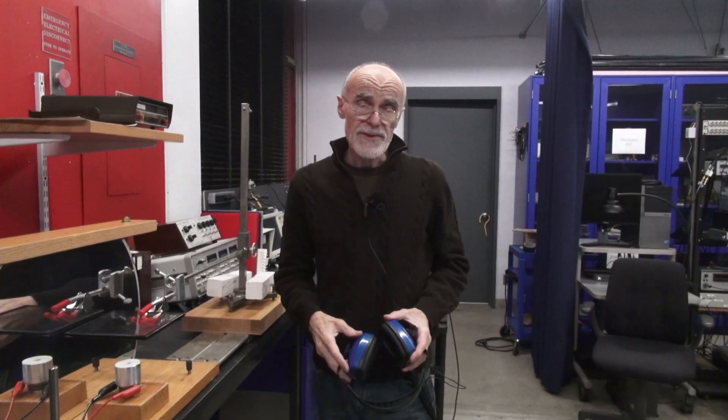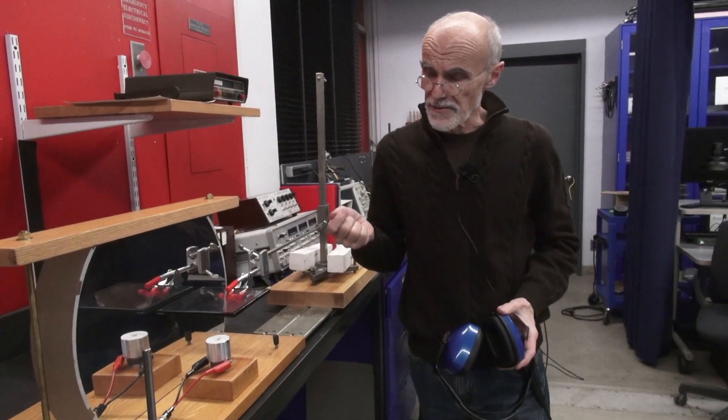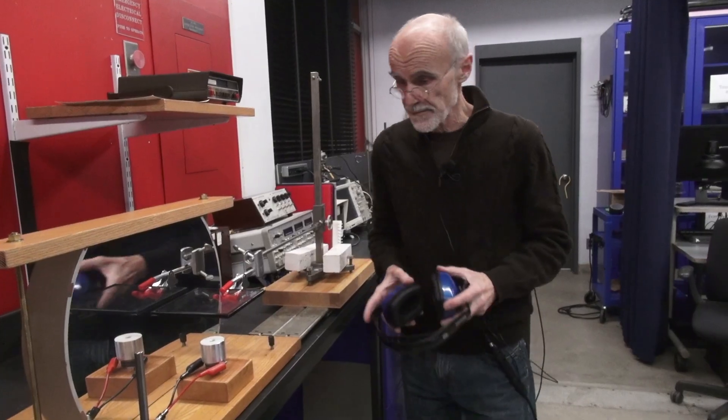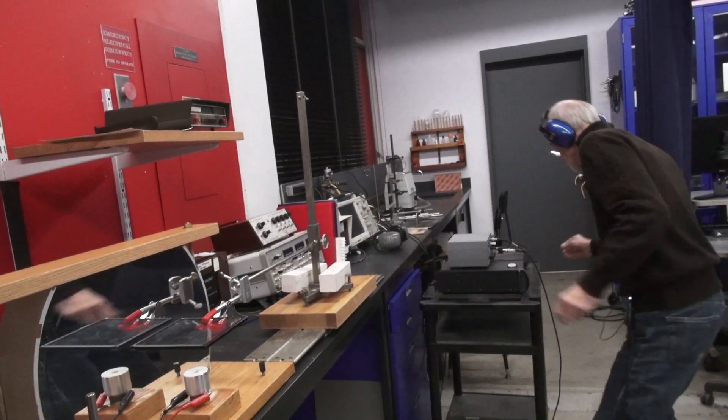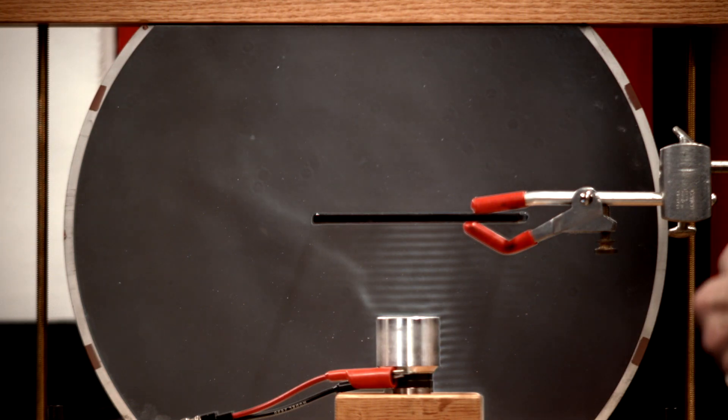We are now strobing the light at twice the frequency of the traveling waves, and let's see what the standing wave looks like. You can see that the wave is not moving. It is definitely a standing wave.